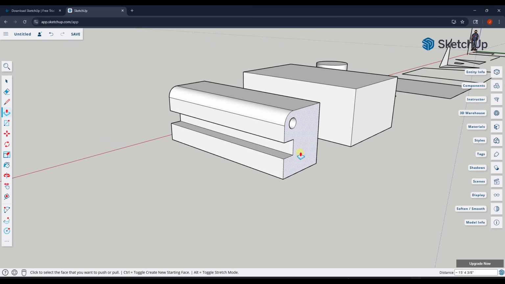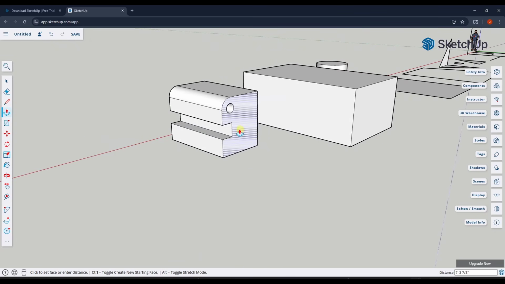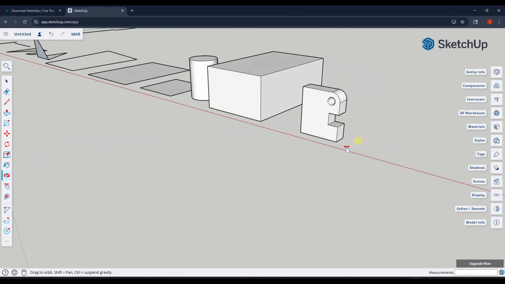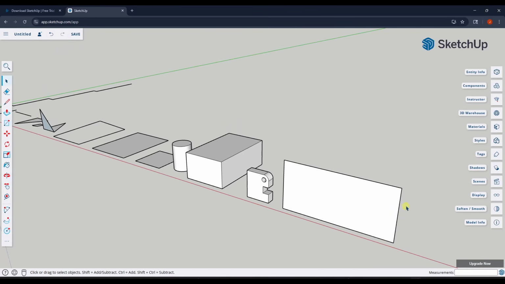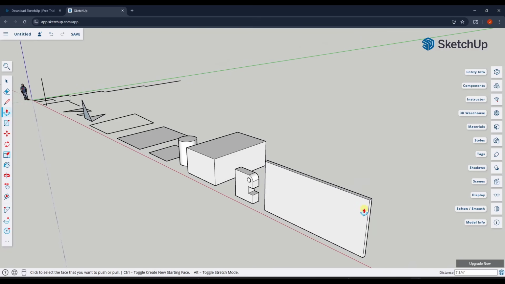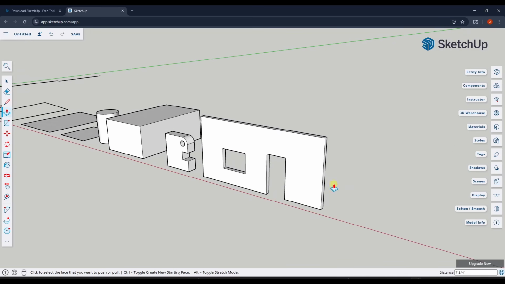Now, say we wanted this to be narrower, I could pull this entire face back like this in order to give me this little shape right here. And so this gets extremely valuable for doing things like, say you were to create a wall with some thickness. You can use that tool in order to add things like door and window openings as well. So I could just draw those openings on the face right here, pull to the back, and this is going to cut an opening in that wall.